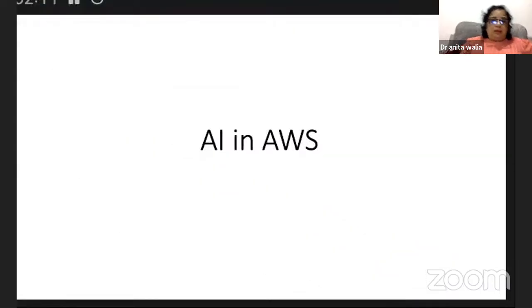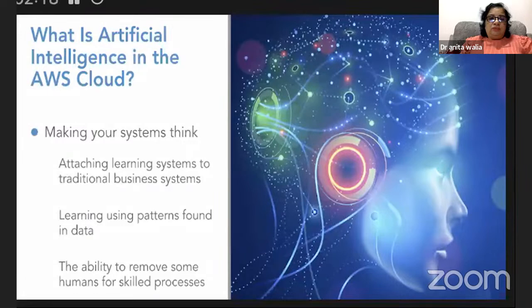So let's go ahead and learn about AI in AWS. There are a lot of other tools which we are going to learn. Let's understand how AI applications can be built on AWS. What does artificial intelligence mean in the world of Amazon Web Services or cloud computing in general? AI systems, also called machine learning and deep learning systems, are the major thing people are using on AWS.